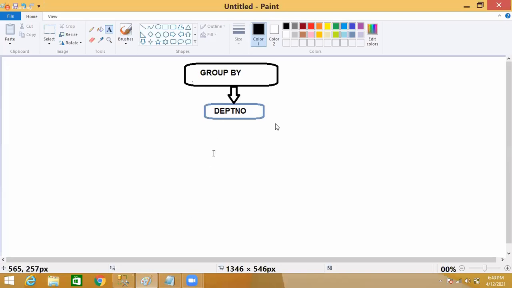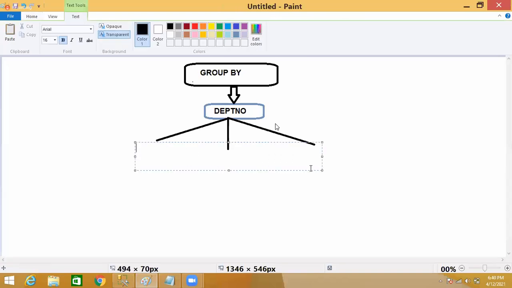In this department number column there are three different values, and every value is going to be separated now. 10 is one separate department, 20 is one separate department, and 30 is one separate department.